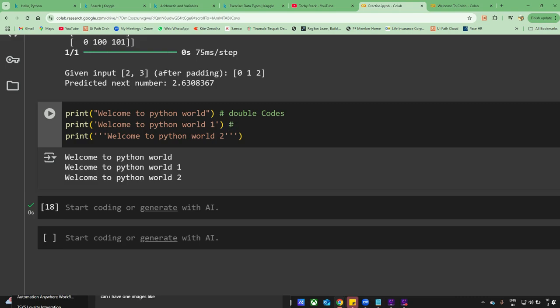So for that purpose, I'm using comments with these things: double quotes, single quotes, and triple single quotes. It might have a spelling mistake, no problem.